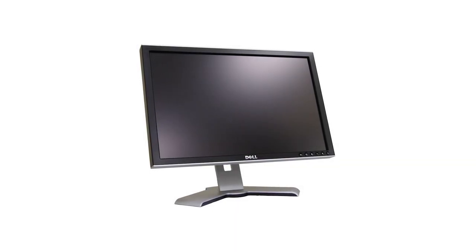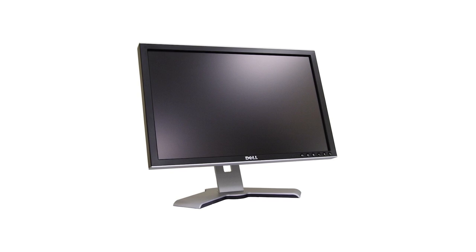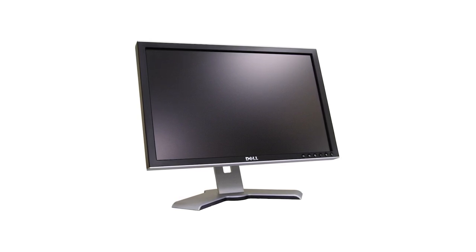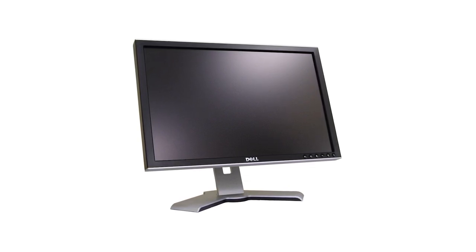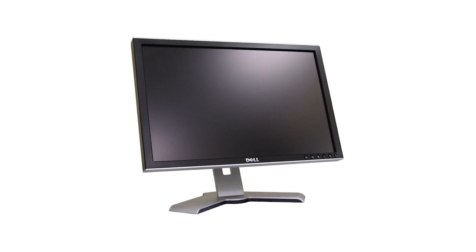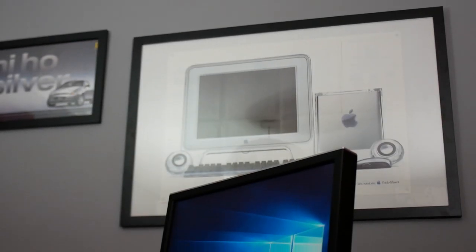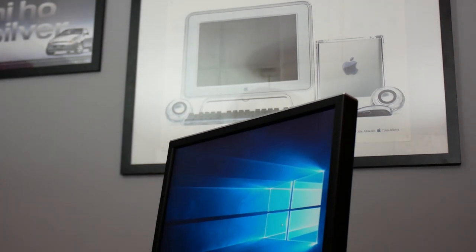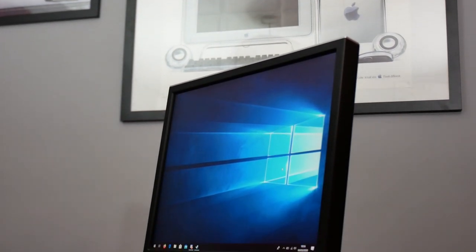If you want the widescreen experience, you can grab yourself the 2007 WFP, the same 20-inch experience with all the ports and luxuries, but in a 16x9 format. All in all, what I'm trying to get across to you in this video is that I absolutely love these old Ultrasharps. They really do compete with some of the newer budget options in the tech world.